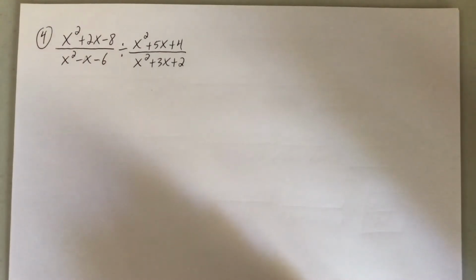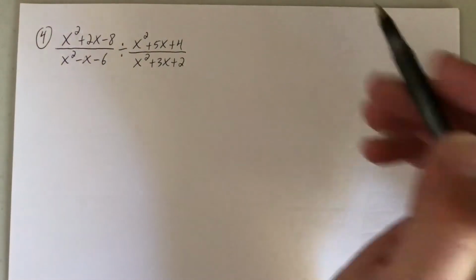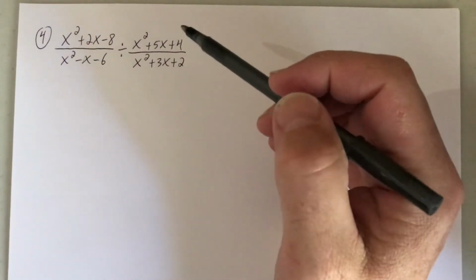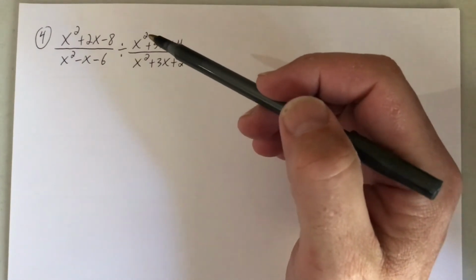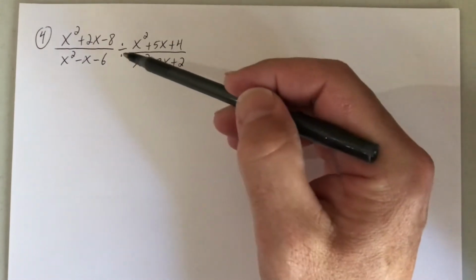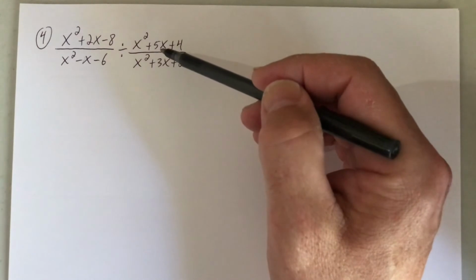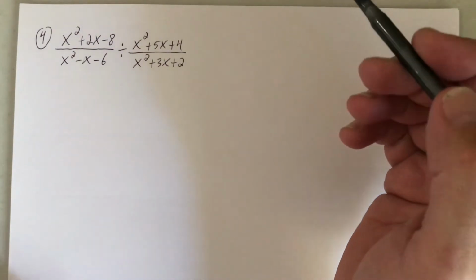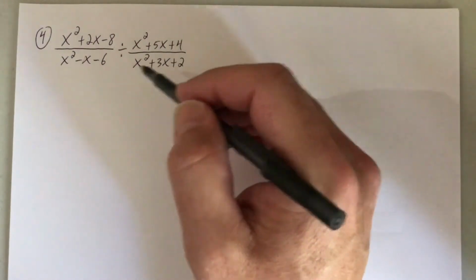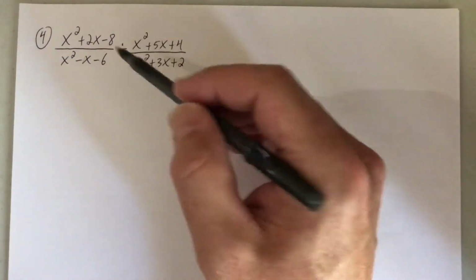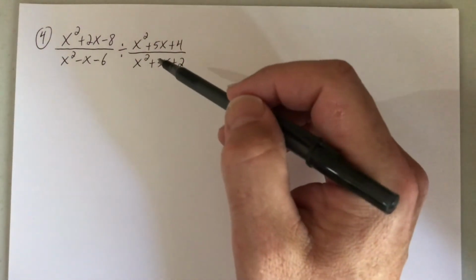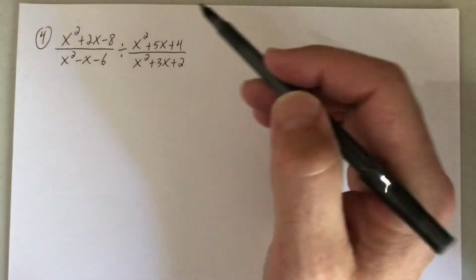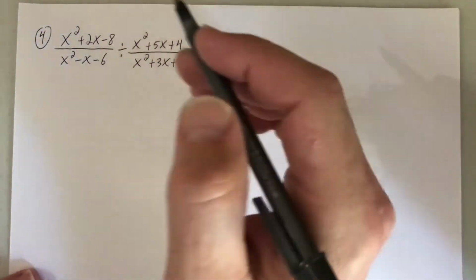All right, so here we are with dividing. So here is number 4. Now, really the only difference, think about if you are dividing with fractions, what do you do? You flip the second fraction and then you change it to a multiplication. So really that is the first step that you're doing here. Just go ahead and flip it and change to multiplication. Some teachers like to factor it first and then flip it and change to multiplication. I just like to go ahead and do it right off the bat, just so that you don't forget.